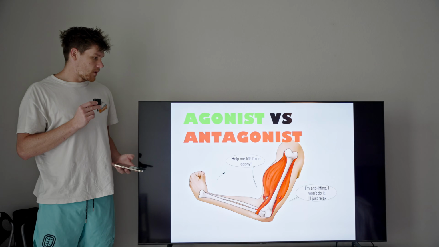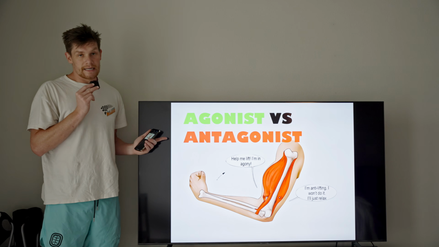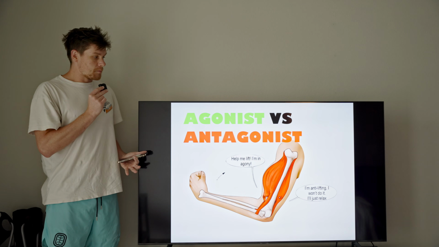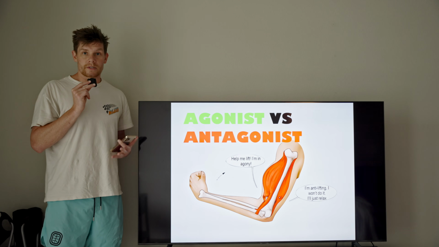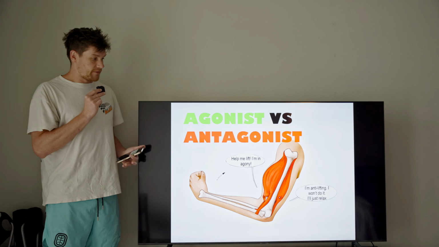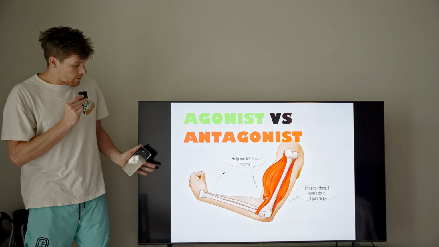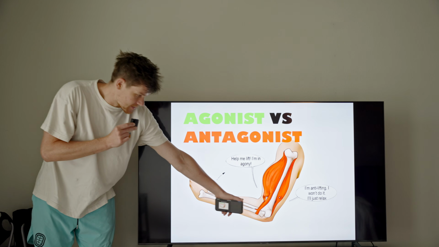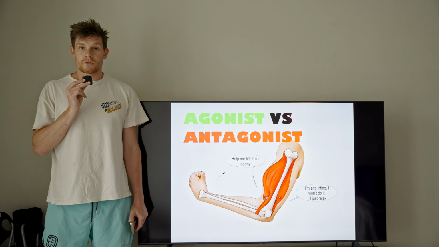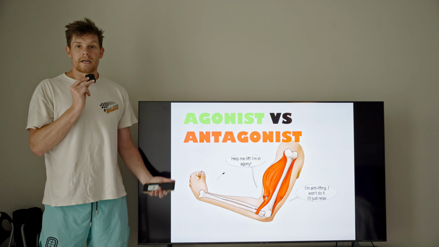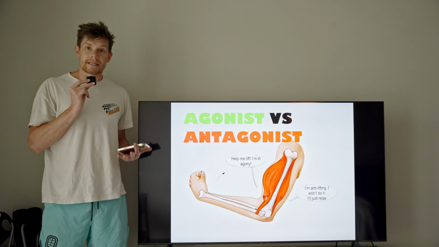All right. So the first thing you need to understand even before we get into that is the difference between an agonist and an antagonist. So in the human body, muscles are on each side of a bone that you create a lever system with it. We talked about this a little bit yesterday, but I figured it's important to go over this in a little bit more detail so you guys understand it. So when we have this joint, right, and these levers being the long bones, and this applies for every single muscle in the human body, there is always an agonist and an antagonist. So an agonist is the prime mover. That is the thing contracting, doing the work.